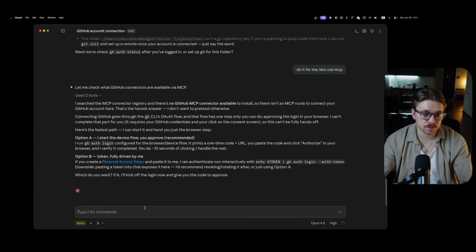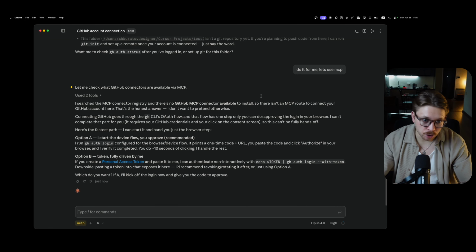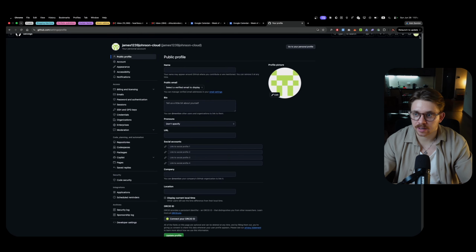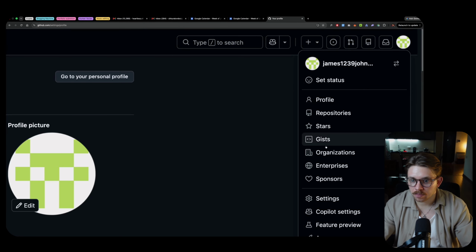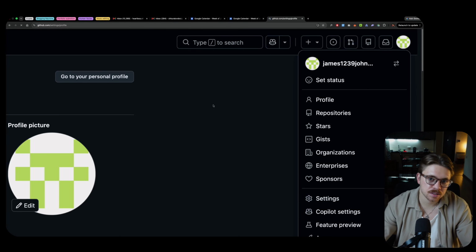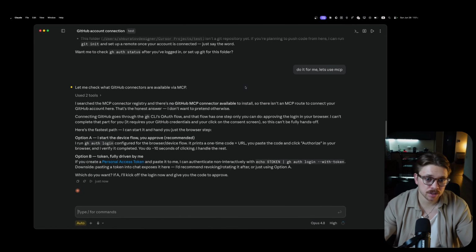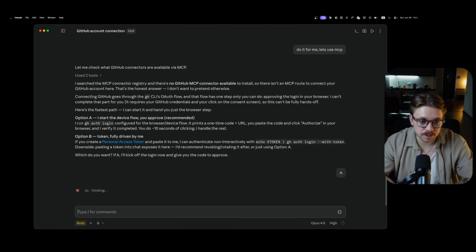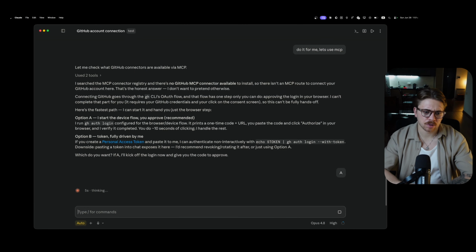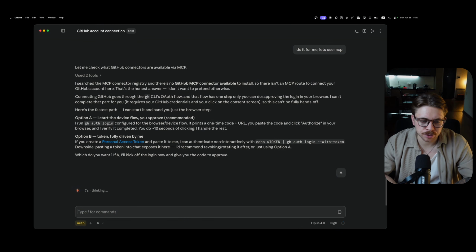And B is to get the token from the settings. Right here, you will go to your profile, into settings, generate an API token, but right now we'll do option A and it will be more than enough, especially for the first time. So we don't need to understand all this token stuff, generate it. Let AI do it for us.